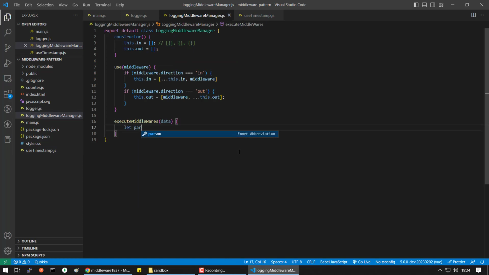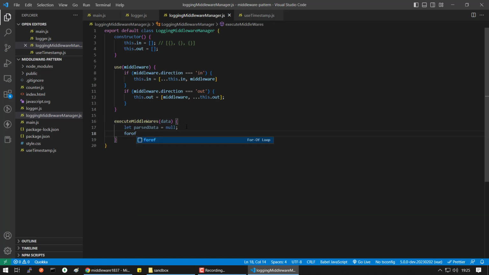So we need to store the current new version of our data. So the past data starts with null, meaning that at first, imagine that this middleware would be used to take your message and make it uppercase. So you would go through this middleware that would return your message in an uppercase form. Then you would pass the uppercase message to this middleware that maybe would encrypt your message. So you would call encrypt. So now it would be uppercase and encrypted. Then you would pass it to another middleware. So that's why you need to preserve the last state of your message.